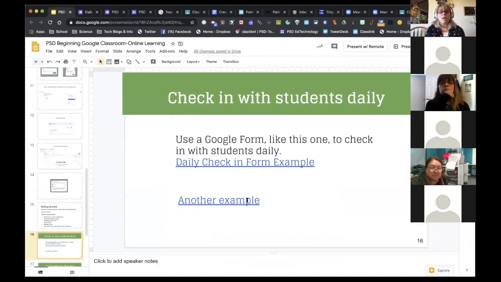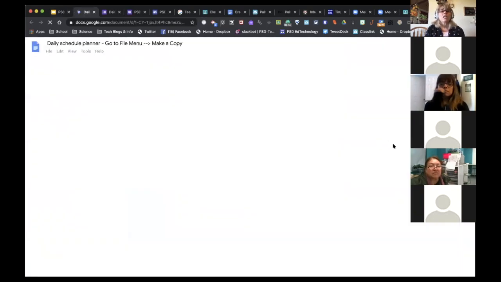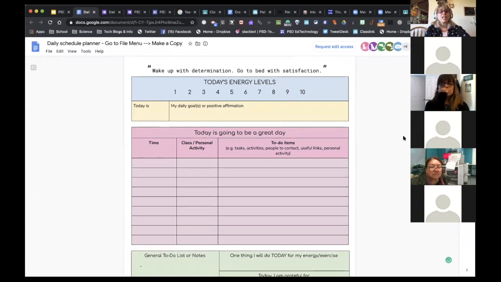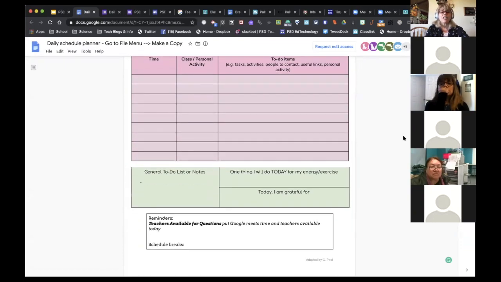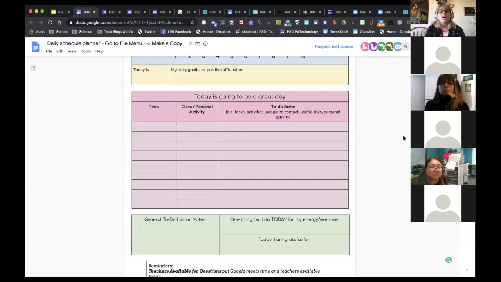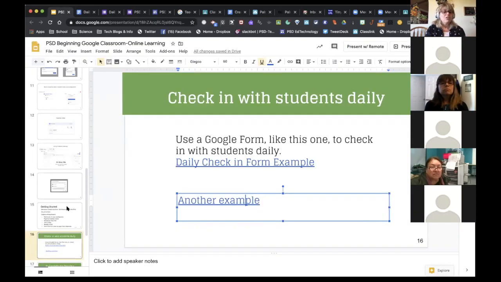And also, here's an example. You could set up all your work. Here's just a template someone made for this kind of thing, checking in with students each day. This is kind of a higher level one, right? Give them a checklist of things to do. Let them fill it out on their own asynchronously, right? And then they can turn it in to you daily, like a daily check-in form and a daily to-do list.